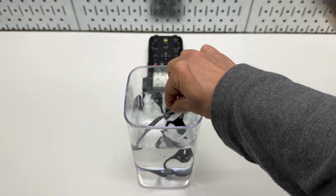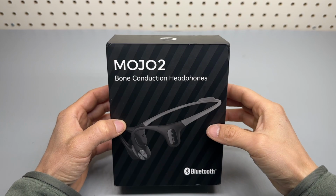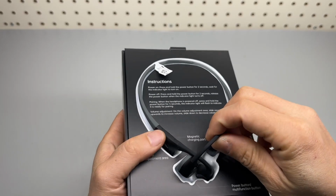Waterproof test. Design comparison. The unboxing can be found at the end of the video.